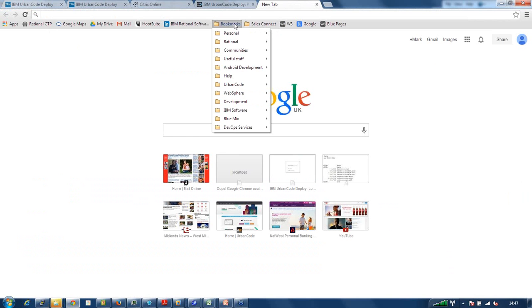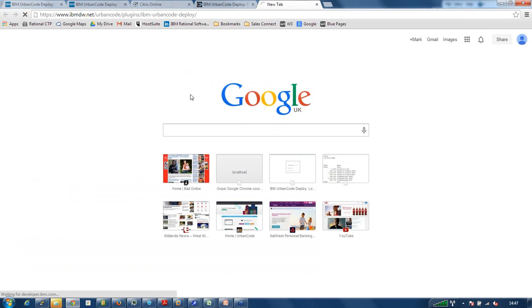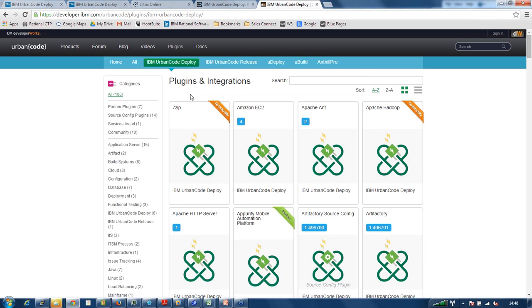If I go to my bookmarks for UrbanCode Deploy and take you to the UrbanCode Deploy plugins section. So hopefully you can see the URL at the top of the screen at the moment. This is the UrbanCode plugins area. If you just Google for UrbanCode and the word plugins, then you'll get taken to this screen pretty quickly.